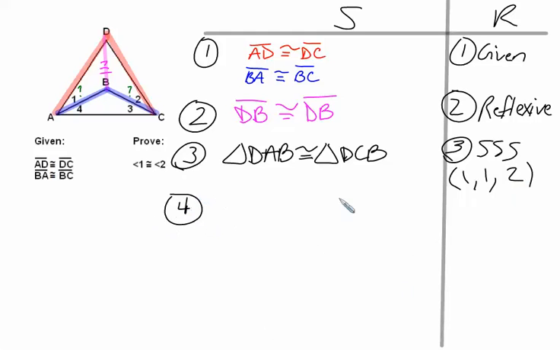Well, now since those triangles are congruent, it should make sense that the angles in those triangles are congruent as well. So angle 1 would have to be congruent to angle 2 because of the polygon congruence postulate. That was a much faster way to do the same proof. There are multiple ways to do the same proof many times. It's just faster if you see how to do it this way.